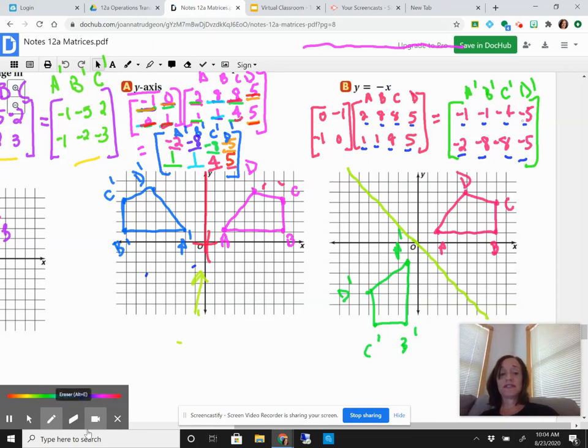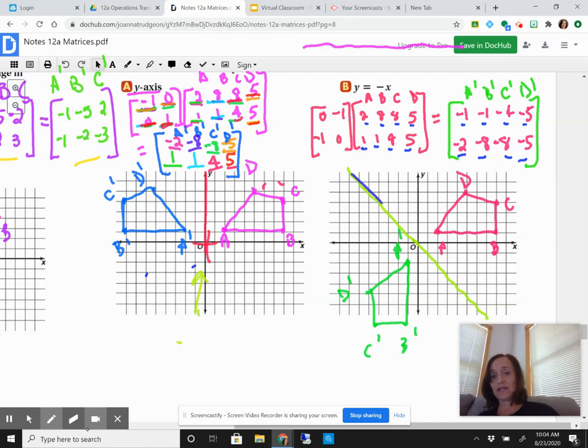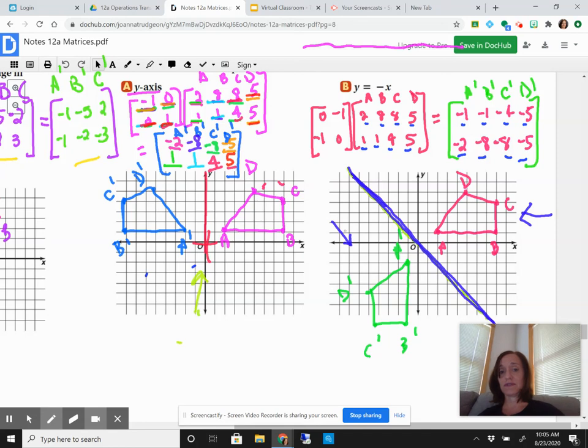Let's say we were using patty paper here, so tracing paper. If we drew this line on our patty paper and on the original paper, and we drew this original shape on both the original paper and the patty paper, and then we picked up the patty paper and flipped it over this blue line, the y equals negative x line, the image that would be on it after it's been flipped over would be this green one right here. Then we could copy that onto our paper. So there you have it.